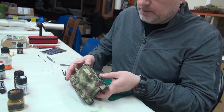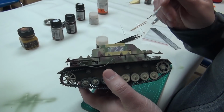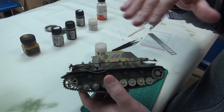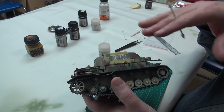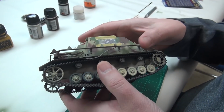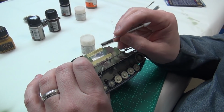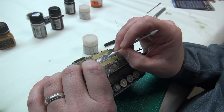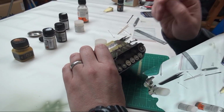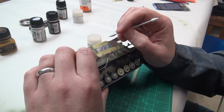So let's get this going. This is the moment of truth, everybody. With a decal, once you've glossed the underlying surface, you have time to position the decal, right? With this, you don't. That's why you need to spend all this time measuring it and making sure that it's lined up properly, because you won't get a second chance at this. And now what I'm going to do, actually, you know what? I'm gonna get my glasses. One second. Okay, now that I've got my glasses on, so I can see this up close, I'm just going to start pressing.